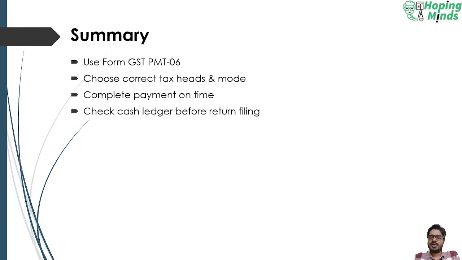One important aspect to note here is that if we have made payments under the wrong head, then we can transfer the payments to the correct head using form PMT-09. Also, the cash balance of one GSTIN can be transferred to another GSTIN on the same PAN using form PMT-09. We will see this with a live example. So let us quickly go to the GST portal and see how a challan is generated and how this PMT-09 form is used to transfer the balance of the cash ledger.